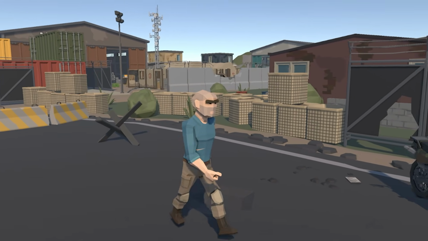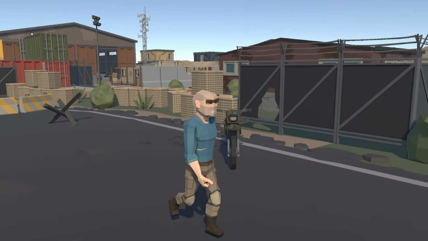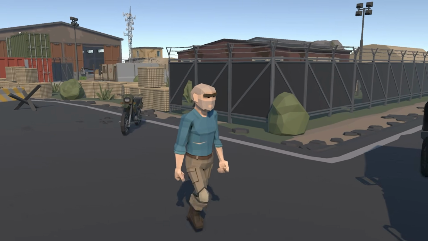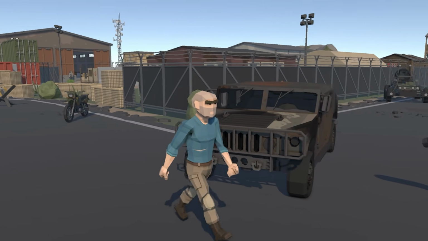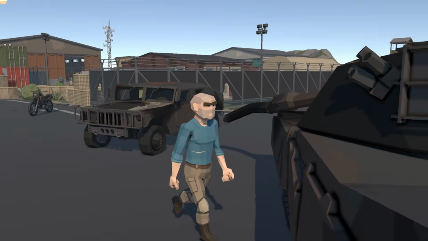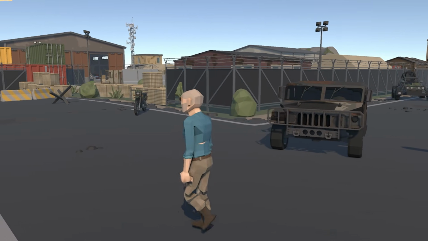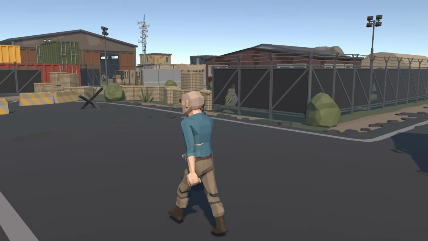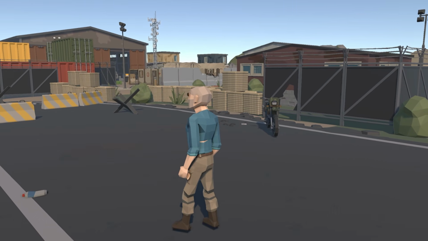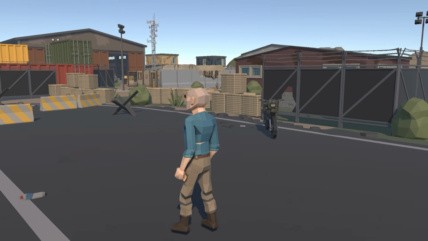Alright, so as you can see, these two assets are really awesome. They are the perfect starting point. Based on how easy this is to implement, I could see this being a huge help in making some quick prototypes or some game jam games. You really just have to drag and drop, swap the assets, and you have a fully working character in literally seconds. Really awesome stuff. And once again, it's all completely free, so go ahead and download the packages and check them out for yourself.